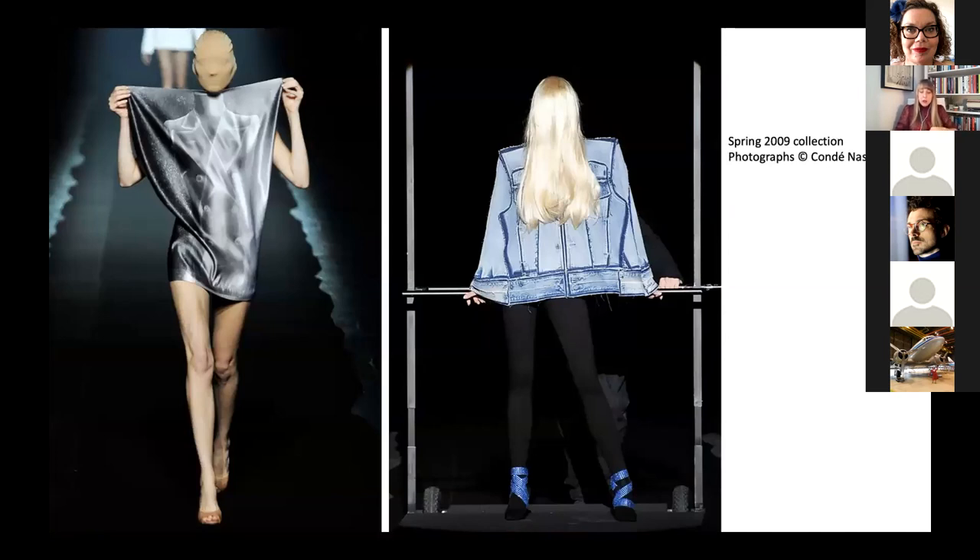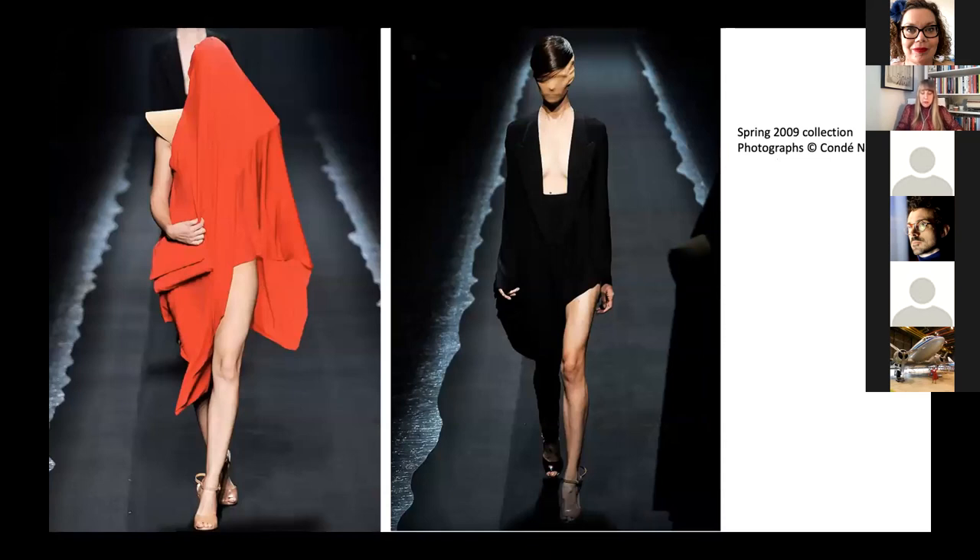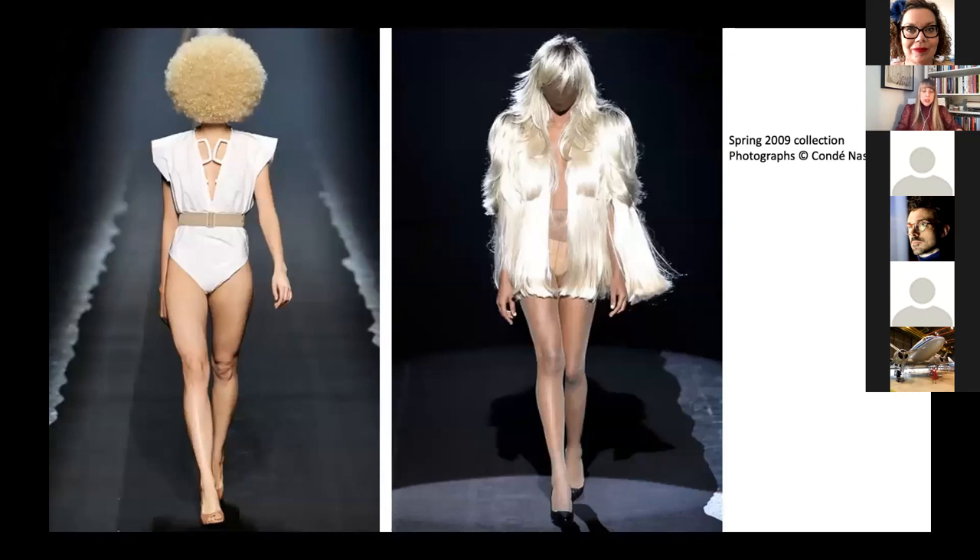The spring 2009 collection marked Margiela's 20th anniversary and his departure from the house. The presentation was staged as a 'greatest hits' of sorts, revisiting past ideas in new ways — every model wore a mask of some kind. These ranged from camel-colored face coverings and cascades of hair over the face, to draped fabric masks and hybrid examples made from both fabric and hair, to wigs that were made to blend in with the jackets they were paired with. Fashion critic Sarah Moore noticed that the coats had cuts that looked like 'a Margiela comment on the current fad for fringing.' The collection was an impressive send-off, though it likely leads one to think Margiela used masks more frequently than he actually did — his masking was always memorable, but also inconsistent.